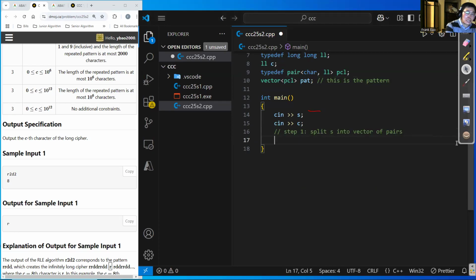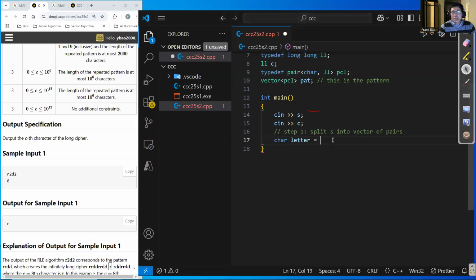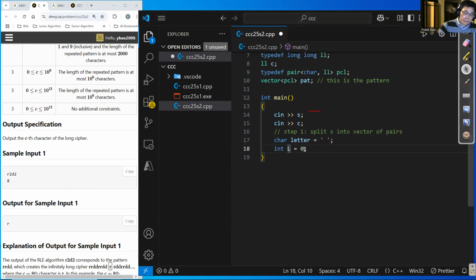So what I'm going to do is I'm going to use a character. This is a letter, right? Initially you need to find a letter which never appears. So what I'm going to use is a space. I know space never appeared. And then this is your left, so left initially is zero. Remember, I'm just using this, or maybe I just use it as start. So let's just do it as start. Okay, so these are the two things.